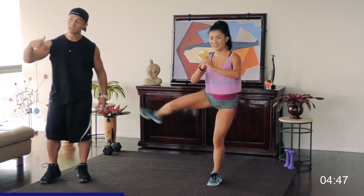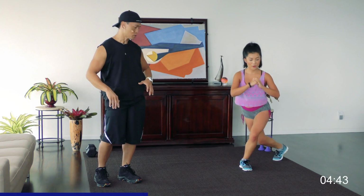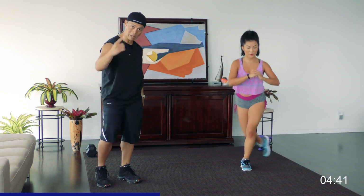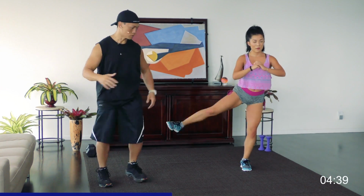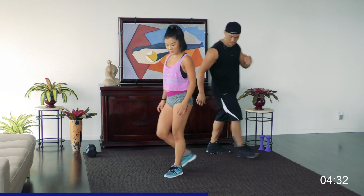And again, you go as high as you can. Everybody has a different height, but you go to as much as you can while you maintain control. You do not want to fall all over the place because you're trying too hard, okay? Good, come back over here. Let me see it on the other side.